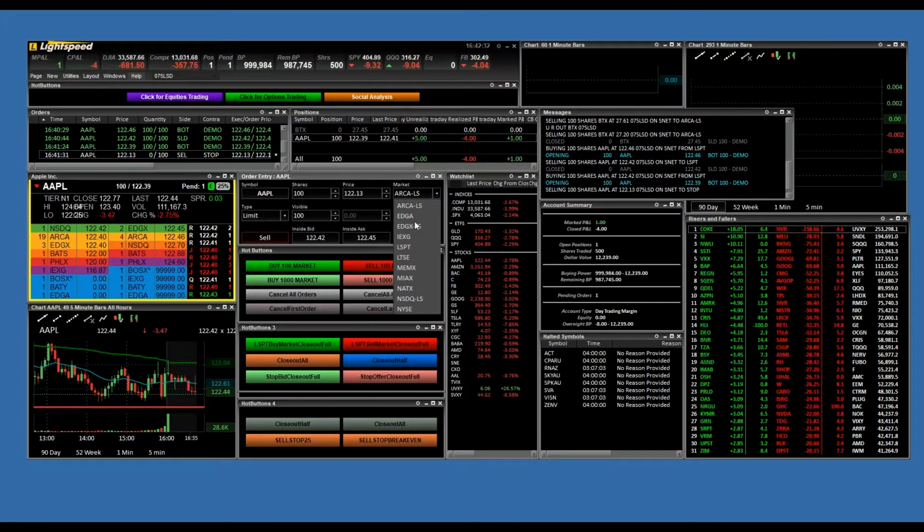A lot of that depends on the symbols you're trading, the order types, the order size, how that symbol trades, where there's liquidity. So you can see there's a bid on ARCA, 300 shares. Maybe if there's no other bids for a long time or a lot of price, maybe I do want to sell to that ARCA because that's going to have the most shares available. So sometimes it depends on the liquidity of which exchanges are representing the best price and most shares.